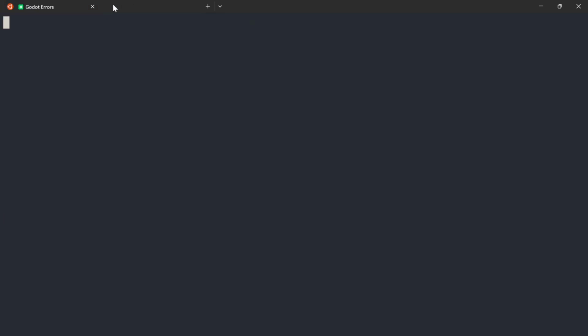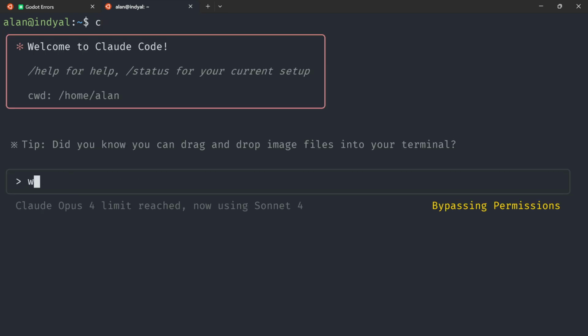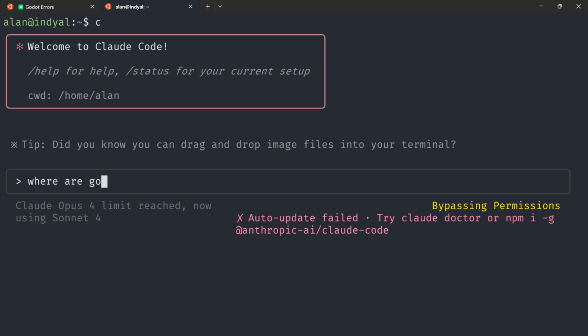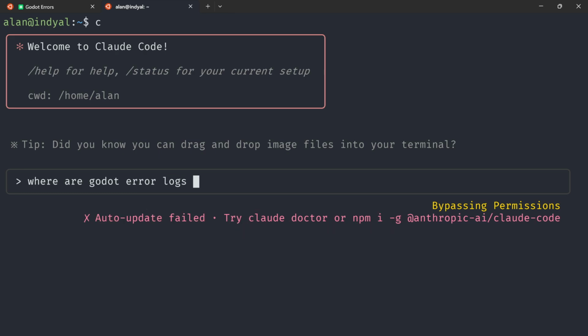Just open a new tab. Where are Godot error logs stored?